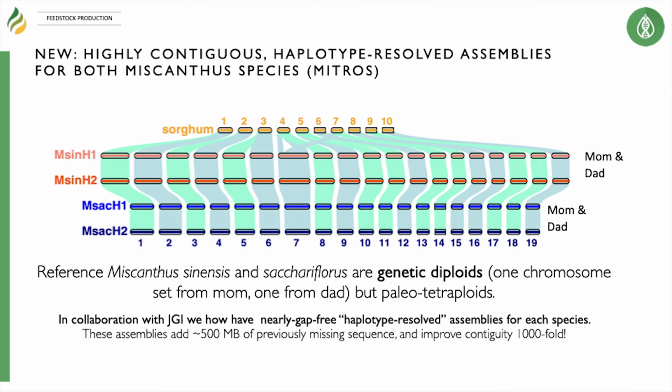So the sorghum, there are 10 chromosomes of sorghum shown as these little lozenges in the middle. And then miscanthus actually has what amounts to 2 sets of chromosomes. These are not the mother-father set. These are a set that were produced by an ancient event where 2 different species hybridized with each other and left twice as many chromosomes.